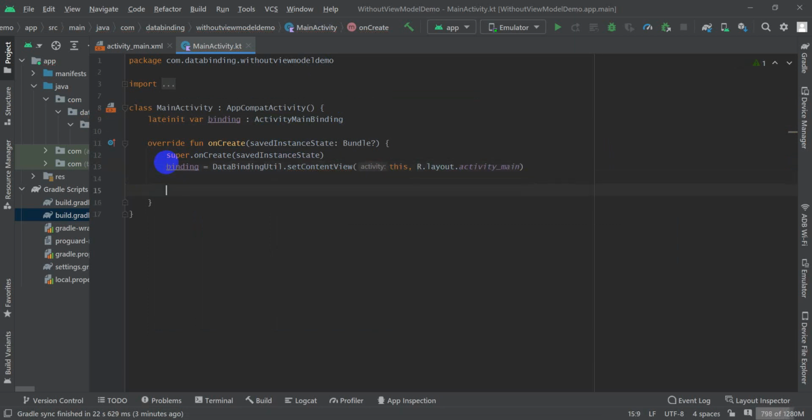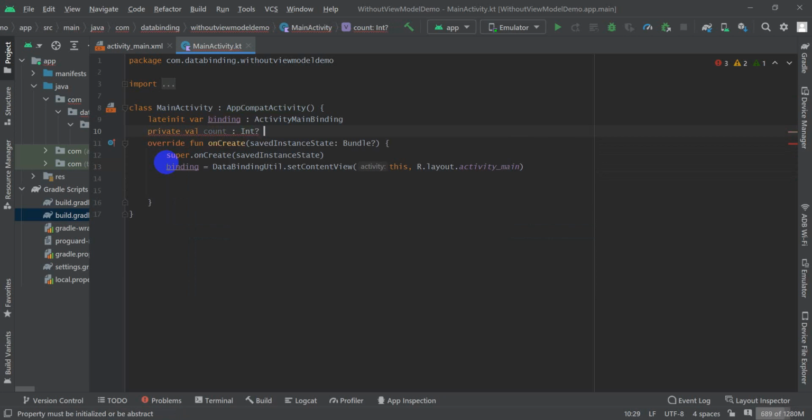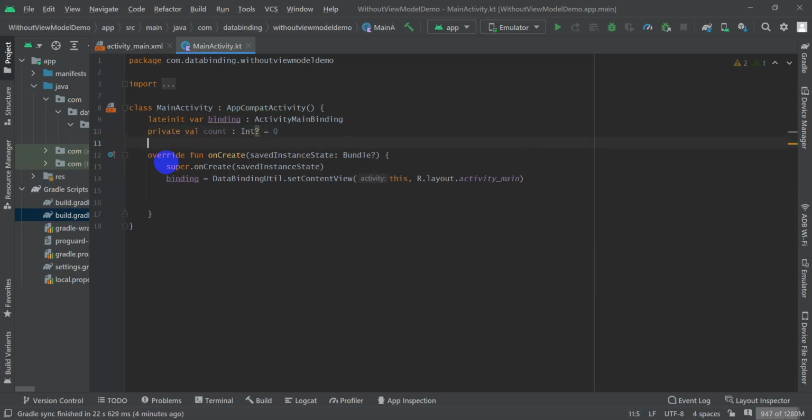Now, let me take one initial value. Let me take a variable, private var count, of type Int, and I have initialized the initial value of count as 0.